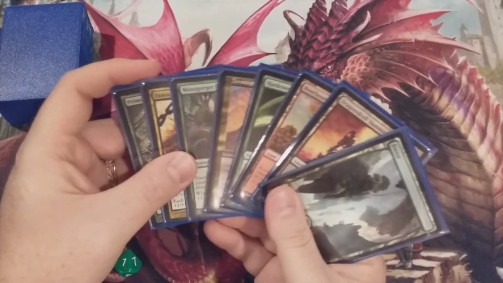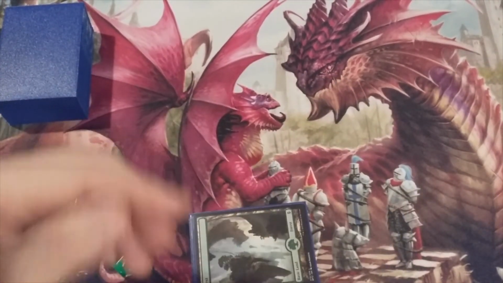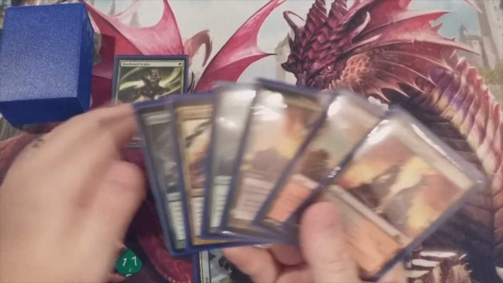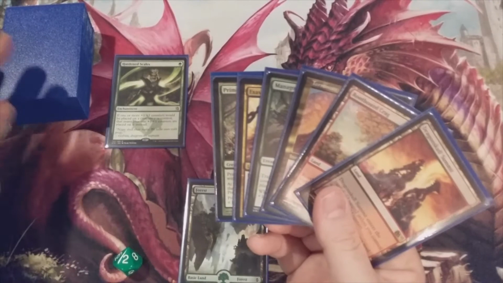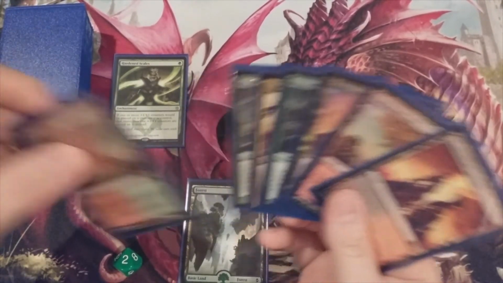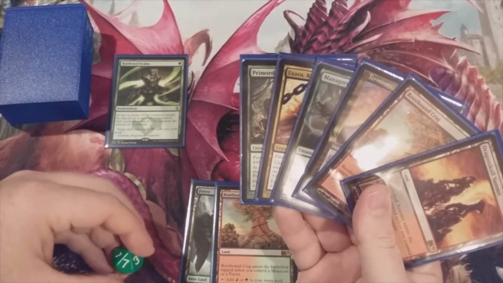And we are going to go... Ooh, I'm tempted to just play the Dragon Skull Summit. Nah, let's not be cute. Let's not be cute during a playtest. Let's throw a Hardened Scales out there right away. Let our opponents know what's up. All right, turn 2, Rootbound Crag. We play that without even thinking. And I think we passed the turn.